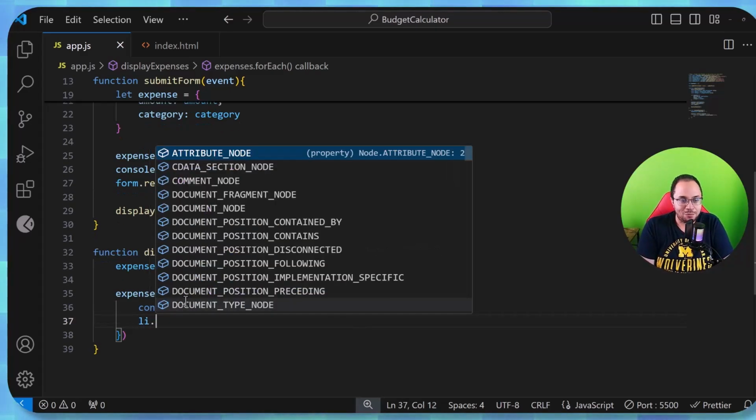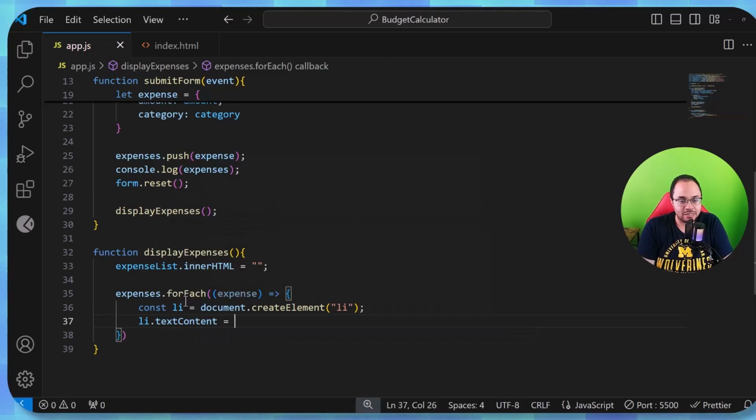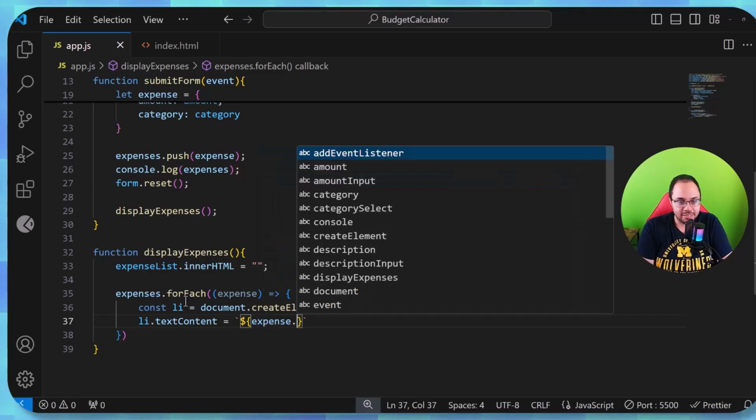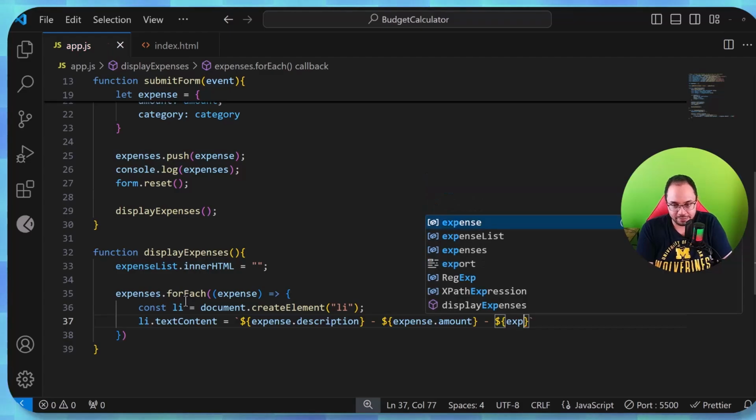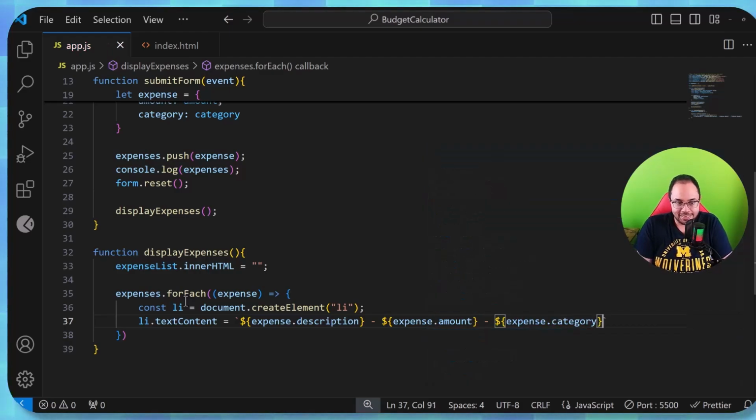Now I want to take the text content of that li tag and change it to the string. So we'll do backticks, and then expense.description, because expenses have descriptions, then a hyphen, then expense.amount, then a hyphen, and then expense.category. This will be the content, the inside of the li tag.